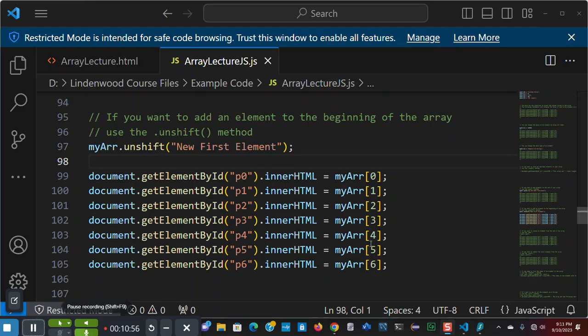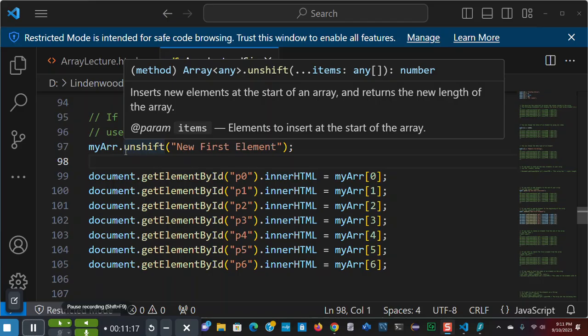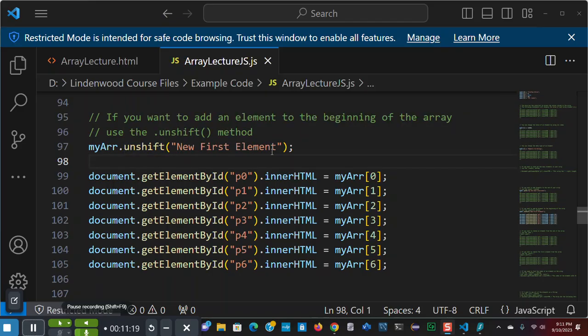Now, if you want to add an element to the beginning of the array, you use the unshift method. I know it's unconventional, but unshift is the alternate from shift, and we'll see later that shift has a totally different functionality. Okay, the unshift, using dot notation, my r dot unshift, a new first element will be produced, and again we add an index. Okay, so now we'll have 7 elements in our array.